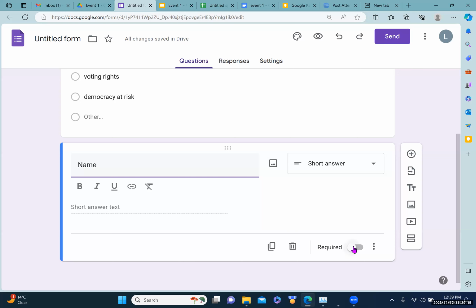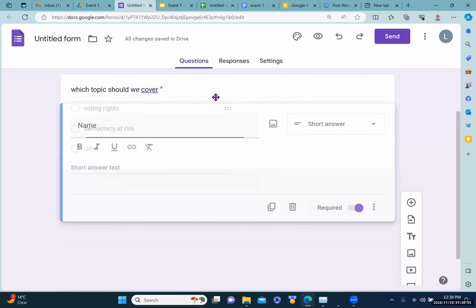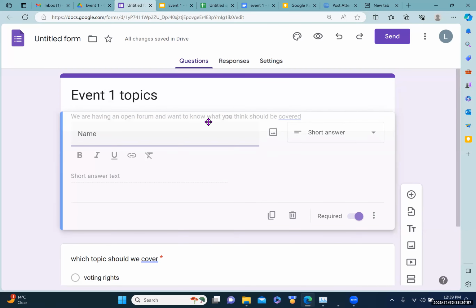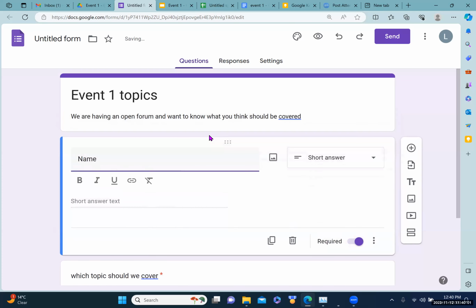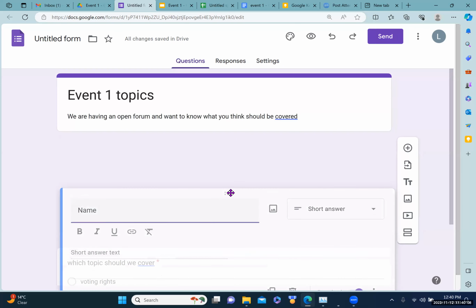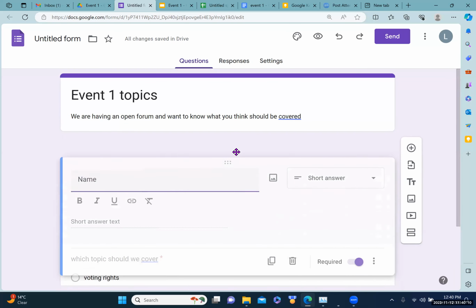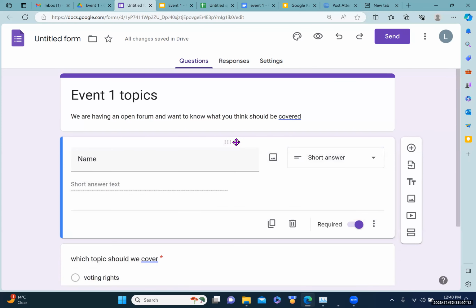Here it is. You've got to find where to move it. These three dots right here, that's how you can move it. So I'm going to move it above the first question. If you see there are six dots there, that's what lets you grab it and move the questions around. So you can start doing this. You put your questions together.